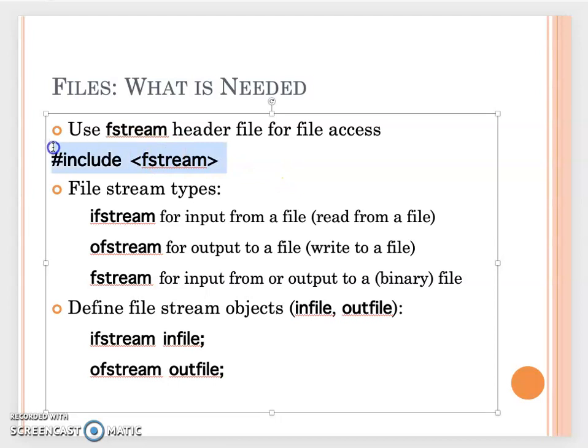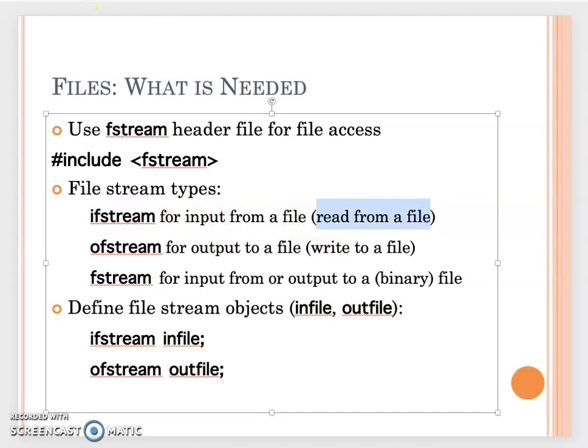After you include fstream, there are a couple of default objects. The first one is ifstream. This ifstream is an object type for the input. You can see here, f represents file and i represents input. So I want to read from a file.